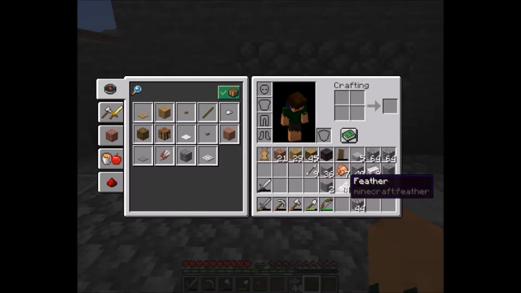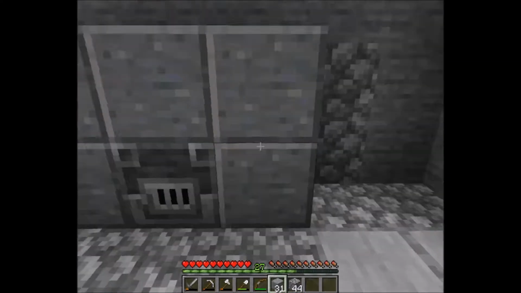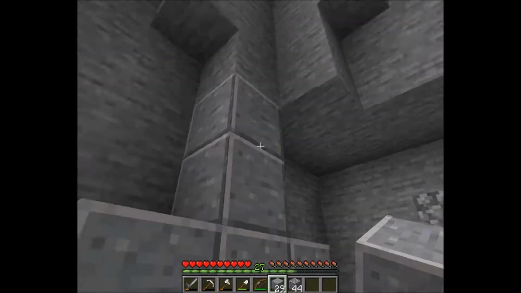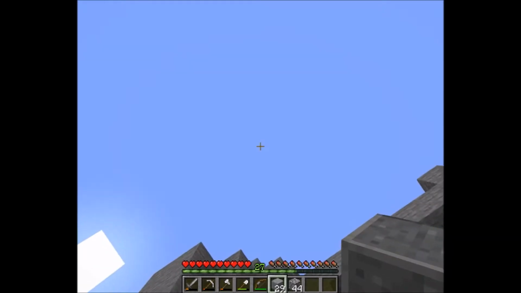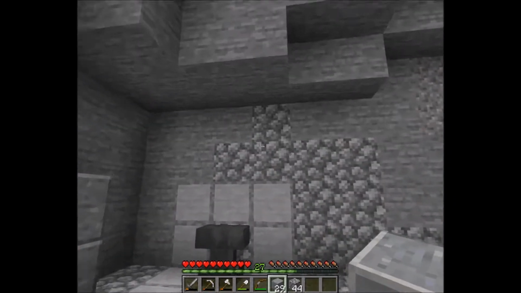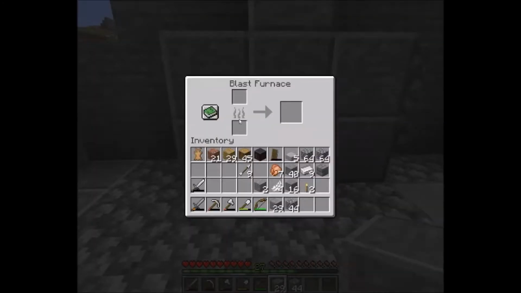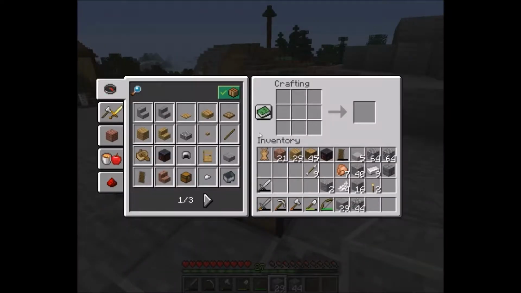Let's take stone bricks. Let's take andesite and put it around here, up like this. Maybe we can make like a smokestack going up through there. Yeah. Now, a blast furnace basically serves the same job as a furnace, but it only works on ores, and it works twice as fast.